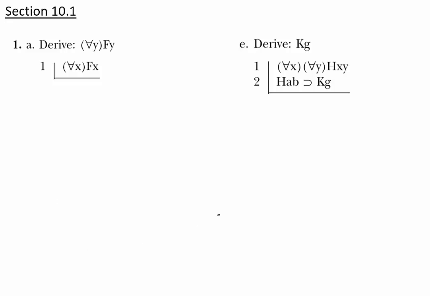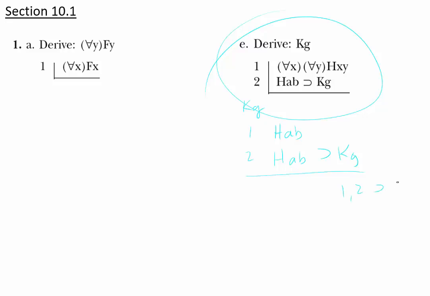Now what I mean by that is something like this. So for instance, let's take what's going on here with 1e. If we remove the quantifiers and just put in instantiating constants, then something like this would be premise 1, and then premise 2 is, and we're asked to show kg. Well, that's super obvious, right? This is just a matter of 1, 2, conditional elimination, and we get kg. There's nothing to that at all. So the only real complexity in this problem is dealing with these quantifiers.